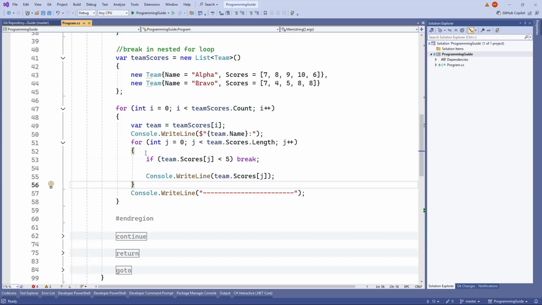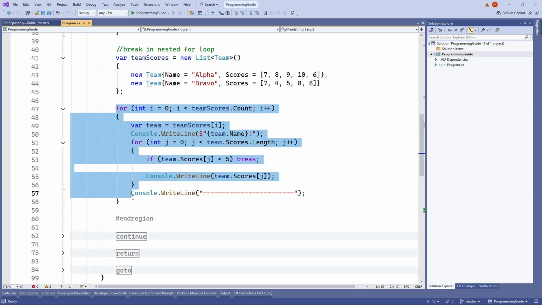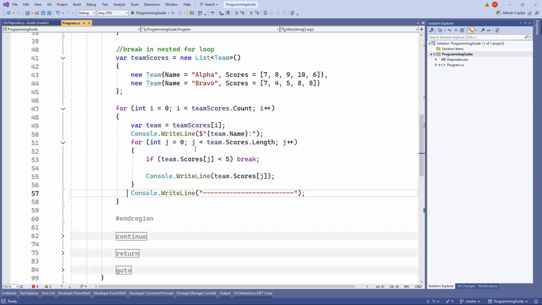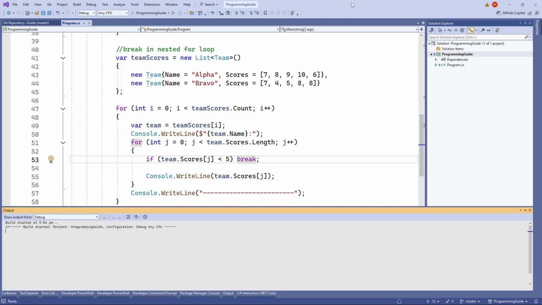But it won't exit out of your main loop. You have to remember that break, in whatever loop it is, will only exit out of its closest loop.